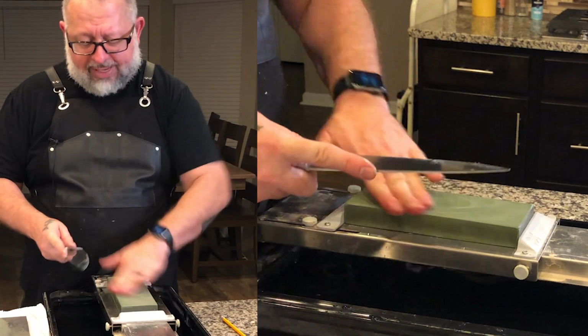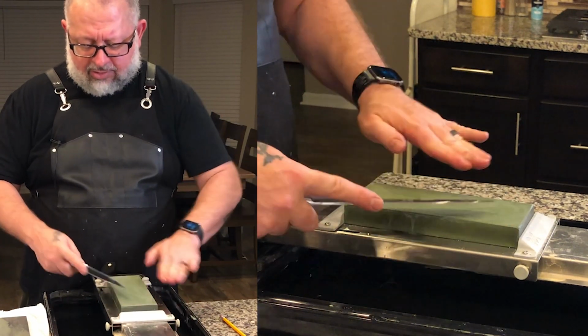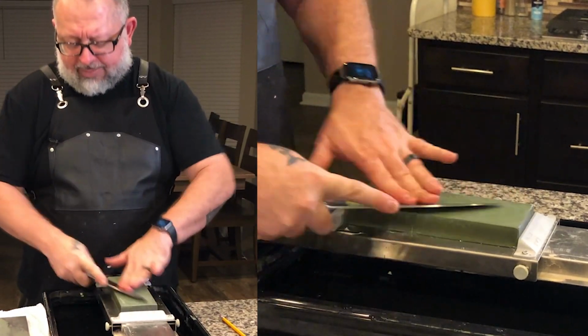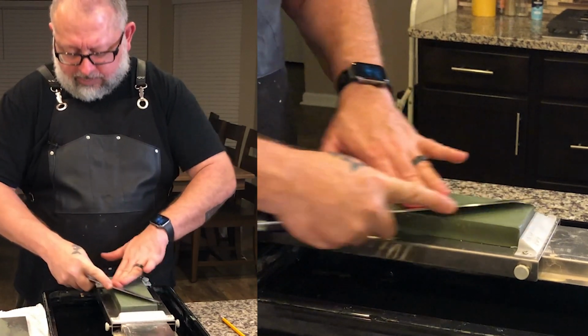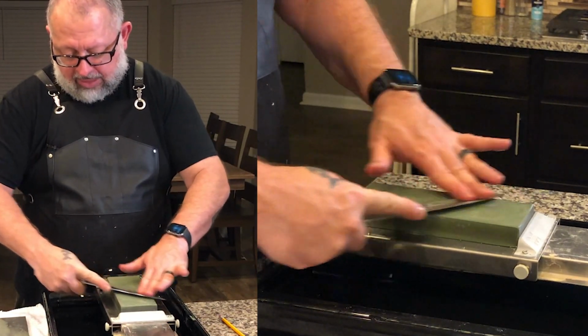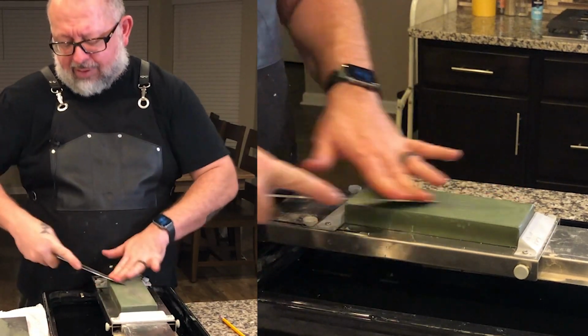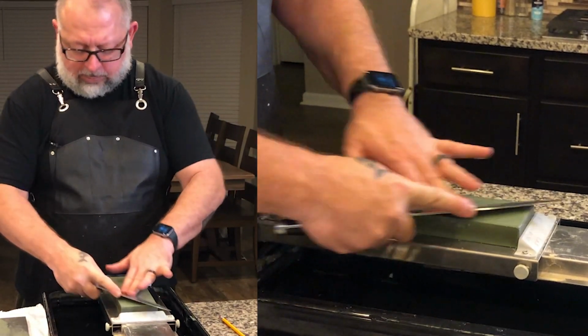We need to make sure that water stays on the stone. It will reduce friction. Think of it as wet sanding. I immediately felt, just talking about this knife, the impact of that bolster when I try to get into the corner.